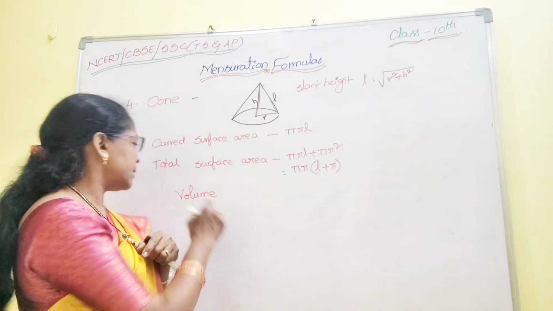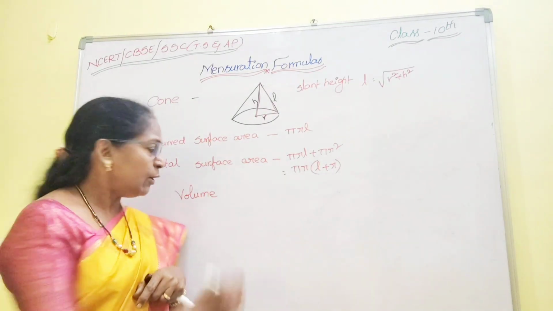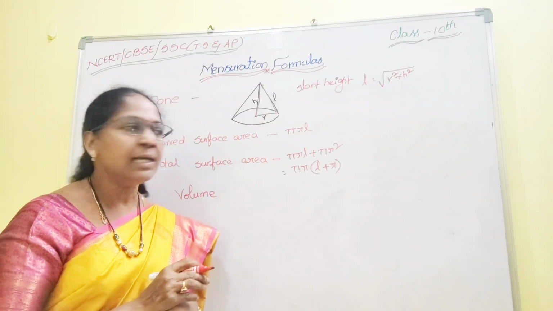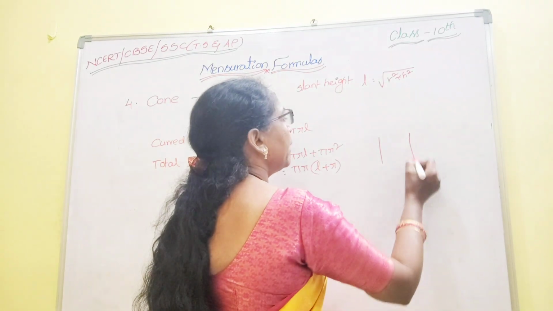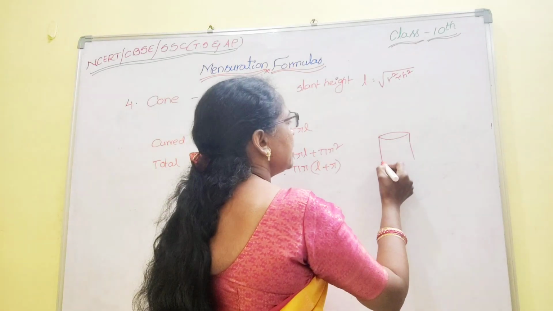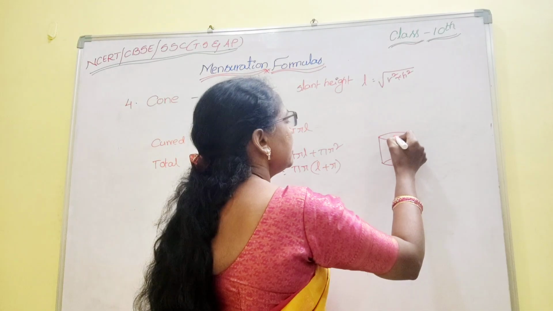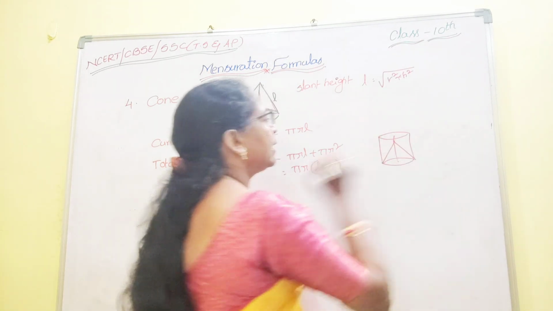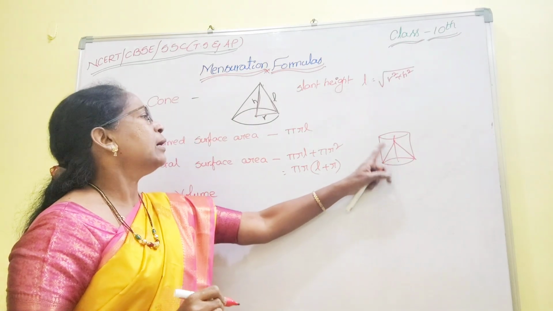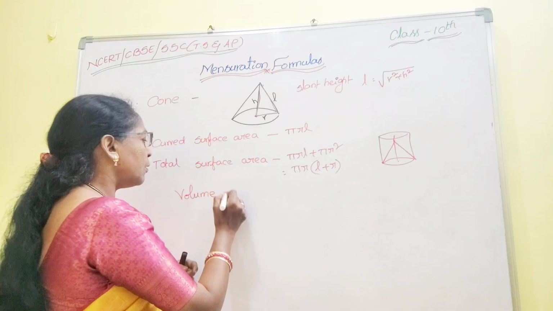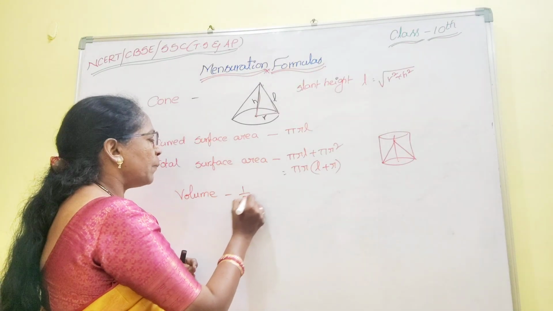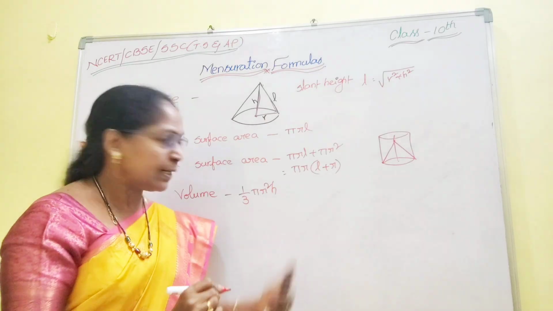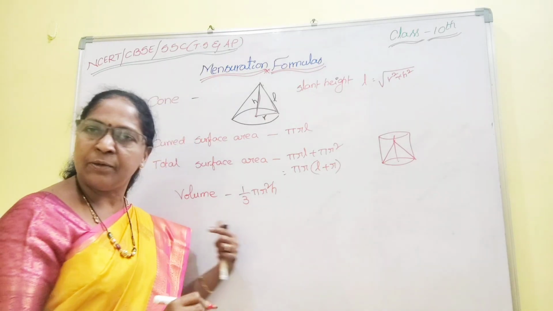Anyone you can consider. And the volume of the cone equals 1/3 of the volume of the cylinder. We know that these two are interrelated. This is the cylinder, and in this, the 1/3 part is the cone. Suppose, for example, if you take it like this, how many cones does it have? 1, 2, 3. So 1/3 part. The volume of the cylinder equals pi r square h. So 1/3 into pi r square h is the formula for the volume of the cone.